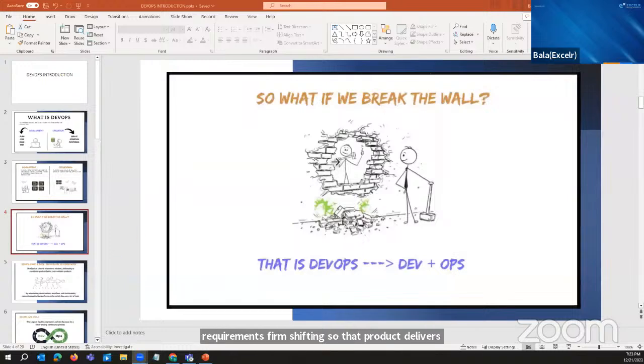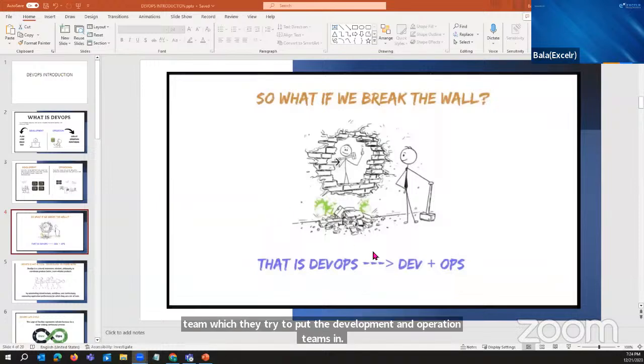So DevOps solves the communication and priority problems between different teams. To build software, development teams must understand the production environment and test their code in realistic conditions. That kind of testing should be done by the operational team, which puts the development and operation teams in combination.